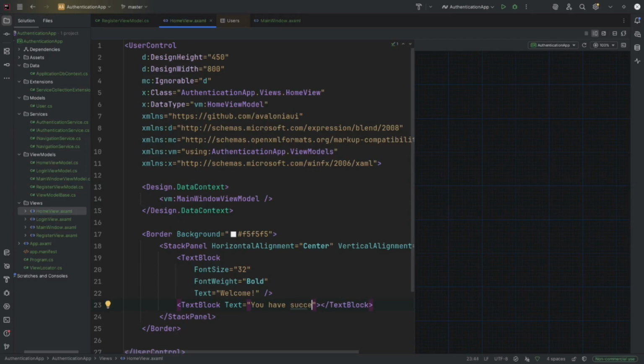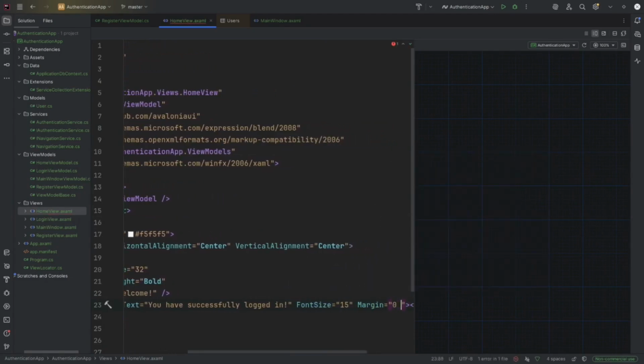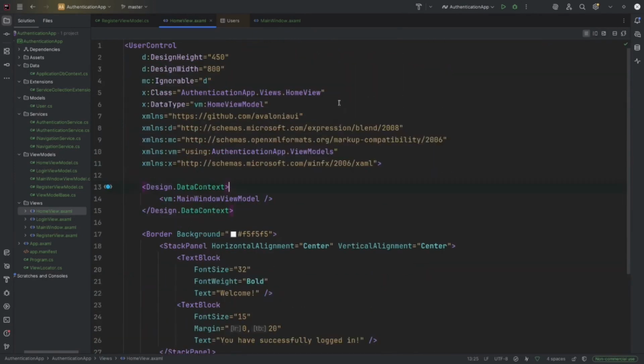You have successfully logged in, or user registered and logged in. I think that's it. Let's run it again.